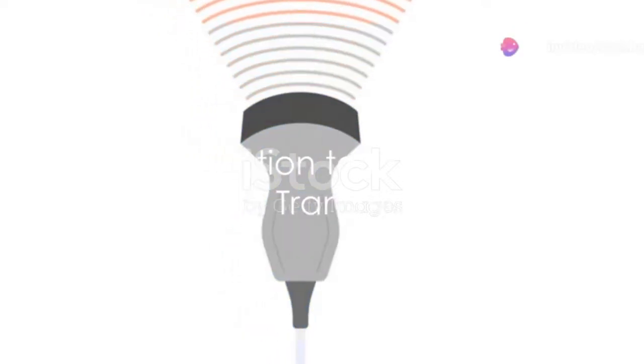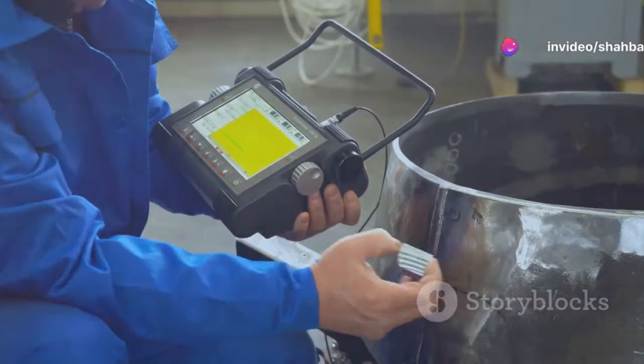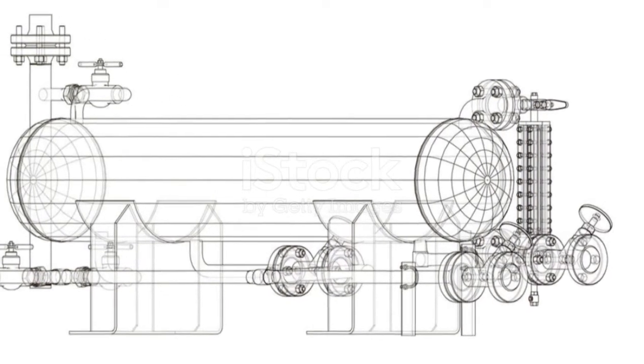Have you ever wondered how an ultrasonic level transmitter works? It's a fascinating piece of technology that's integral to many industries. Here's the basic concept. The ultrasonic level transmitter is mounted at the top of a tank.